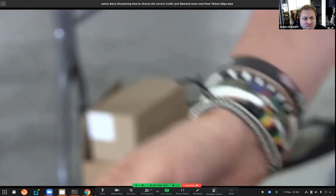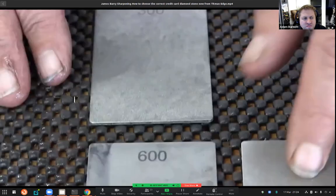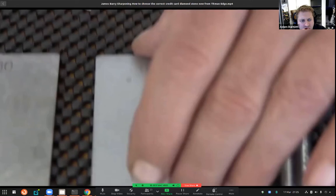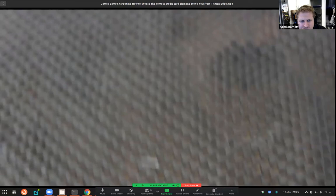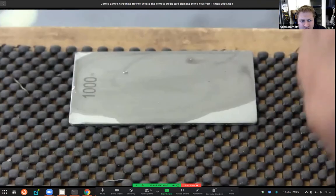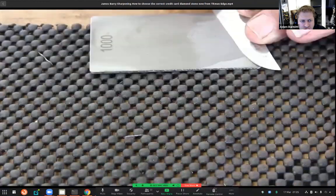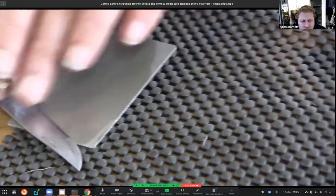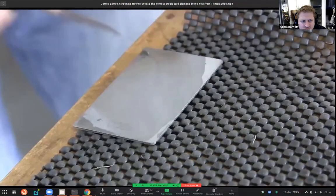So the 600, 300 is sort of like the general purpose turning. The 600, 1000, ideal for your carving tools and very, very sharp precision sharpening. I'll just quickly show you how the 1000 grit works on something like a knife. I'll just put a little bit more fluid on there. And the trick to it all is very little pressure and let the diamond do the work. So I'm just taking this very softly and slowly down one side, turning that over, and very light and softly down the other side. A couple of very, very light strokes usually is all that it will take.